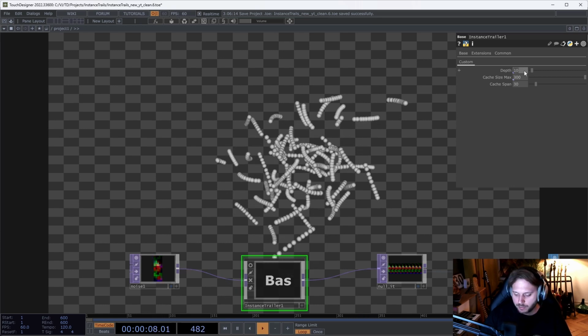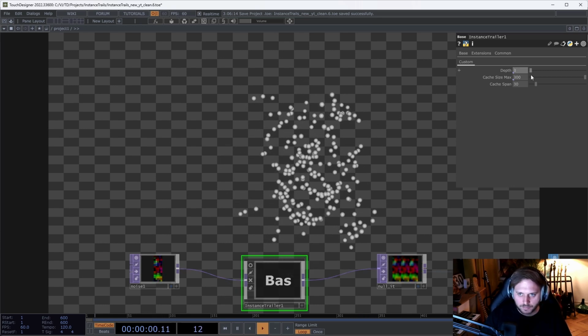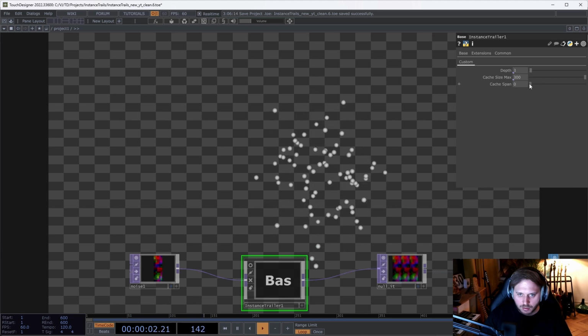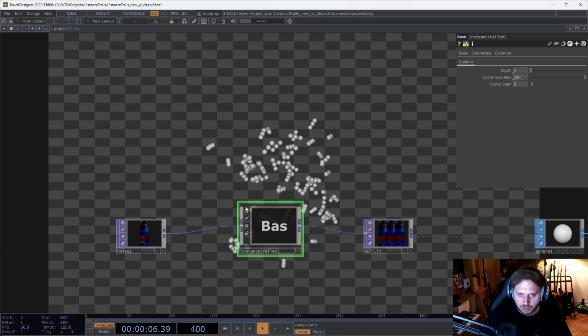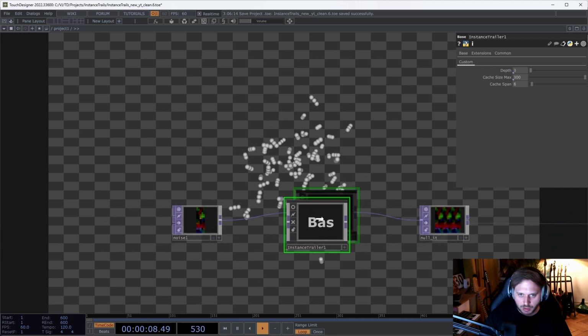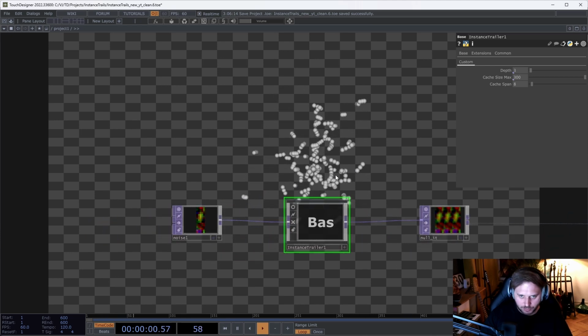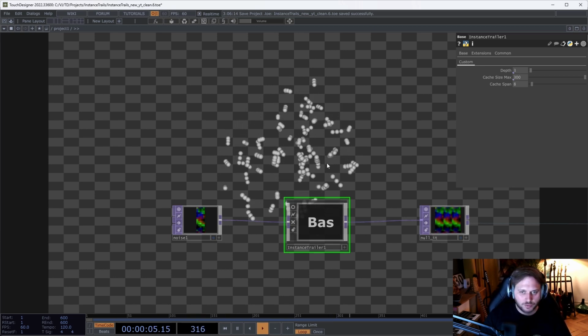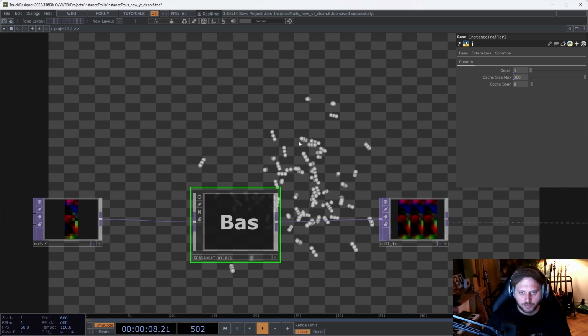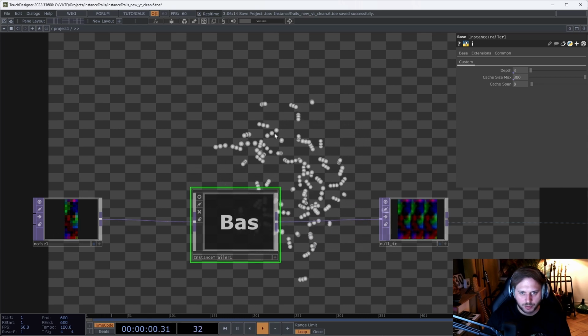Let's also change the depth to just 3, maybe. Nice. So this is the basic component that we can already reuse in other projects, but we're going to boost it with some more features. But before doing that, let's improve our visual a little bit.